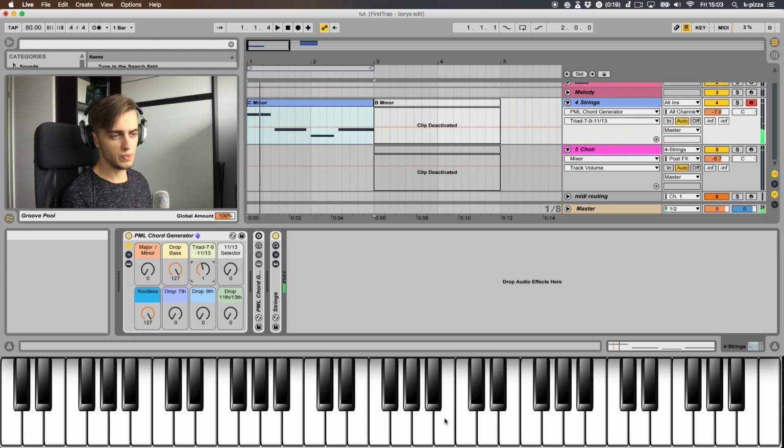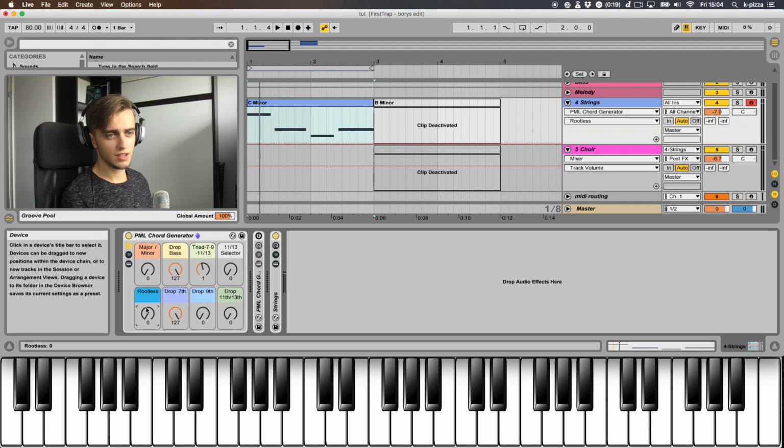It's gonna drop this B all the way down to this B. Alright, and now if we have the rootless setting off, you can see that we're playing two notes, one semitone apart, and it doesn't always sound very good, so you can sometimes omit the root by turning on the rootless knob.